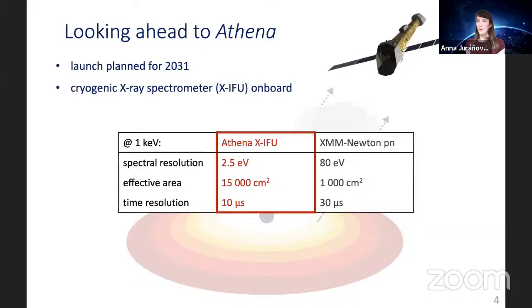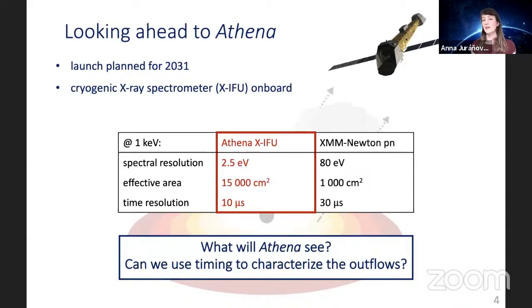Now this is actually possible only for low ionization outflows because of the energy resolution and effective area of current instruments. But looking ahead to Athena, the future of the X-ray observations is quite bright. If we briefly compare the Athena spectral resolution, or more importantly, the resolution of the cryogenic X-ray spectrometer on board, to the instruments on XMM Newton, we see that there will be quite a dramatic improvement also in effective area and the time resolution, which are all qualities very important in doing timing studies.